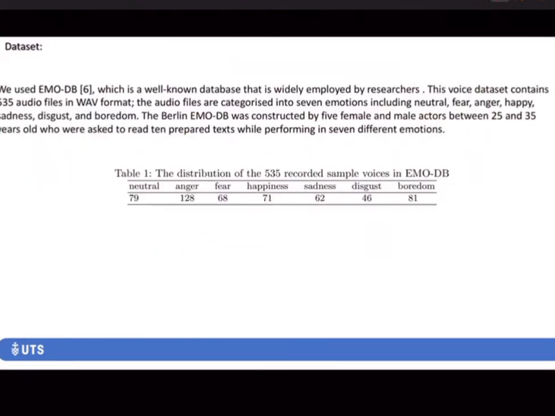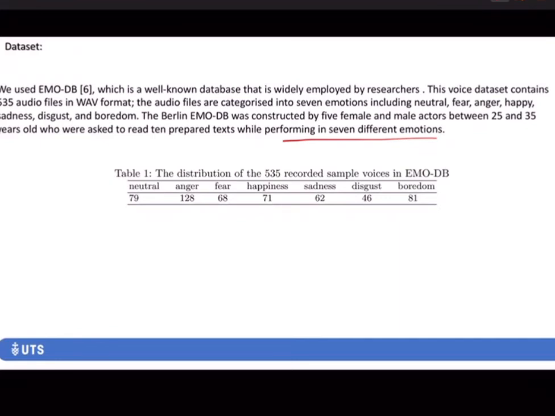We use the EMODB dataset, which contains 535 audio files in wave format. This dataset was constructed by 5 female and 5 male actors between 25 and 35 years old, and they read prepared text while performing in 7 different emotions.